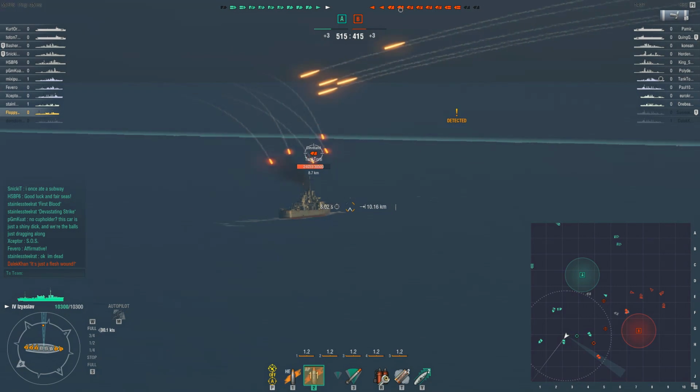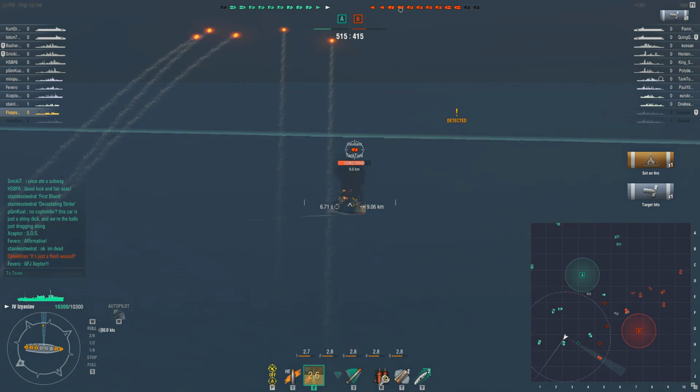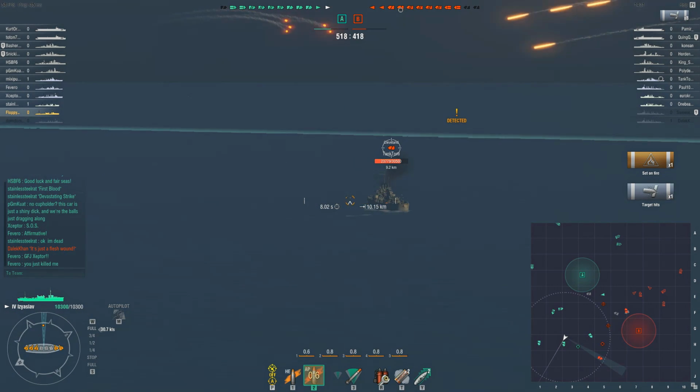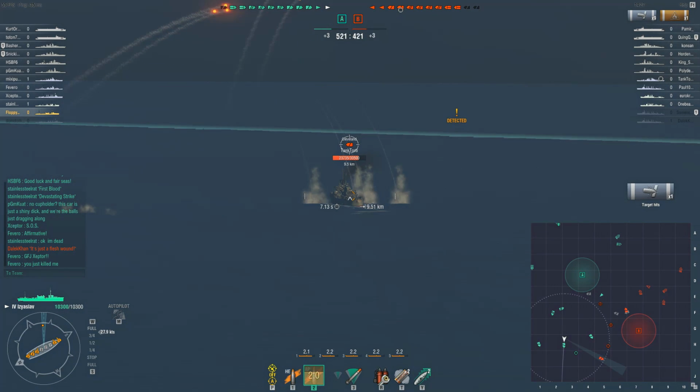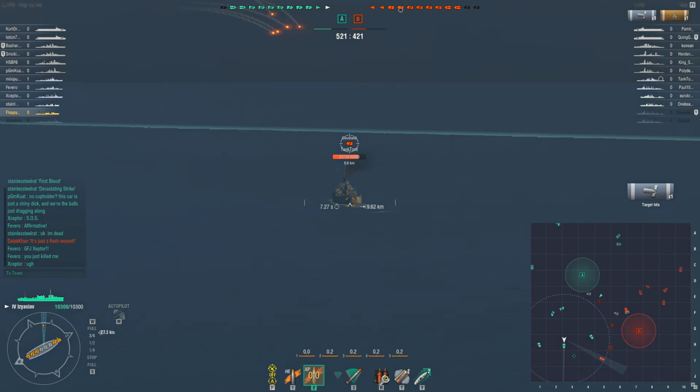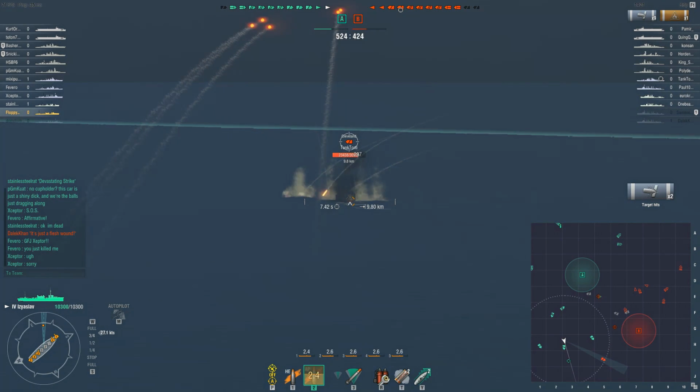And because this is a slower boat, the Cleveland is probably faster than this. This is a tier 6 battle. So keeping pace, trying to stay in range to shoot from stealth, it was a losing fight, basically. So I think at this point, there are bits of this where I am firing from stealth.